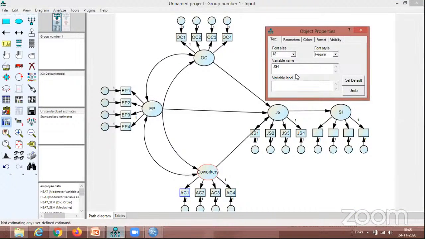JS5 is also there, but yesterday you must have gone for the confirmatory factor analysis. Only those variables are to be considered which are very significant, right? JS5 is also there. You can take JS5 also, but to make life simple, we are curtailing to just four variables. Okay sir. There is no such criteria. It is just for the sake of simplicity that I have made this.